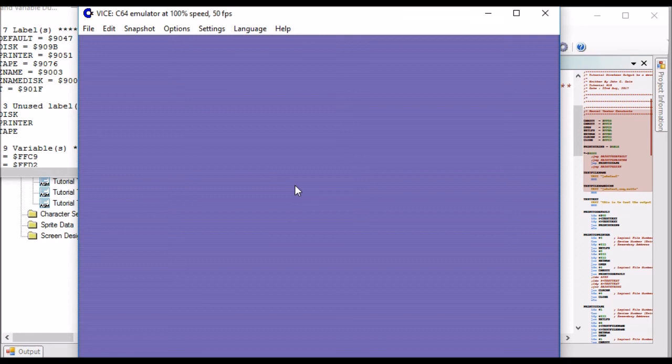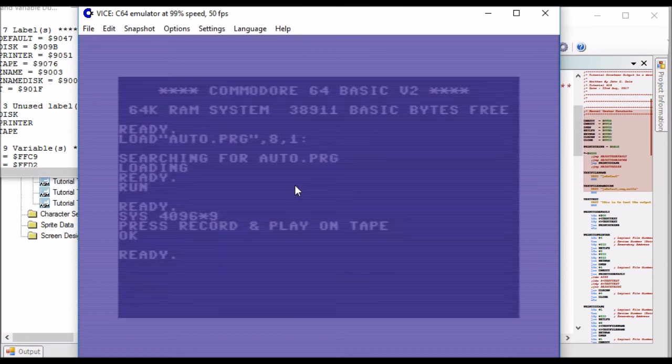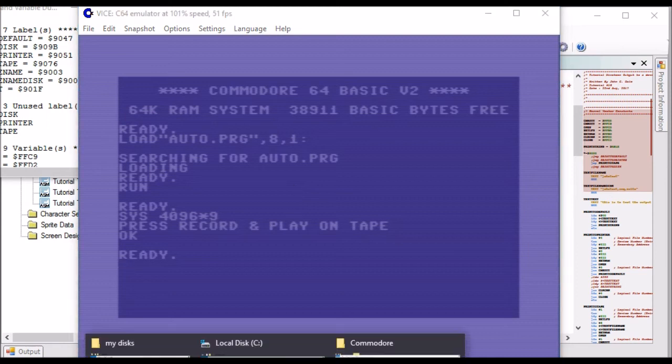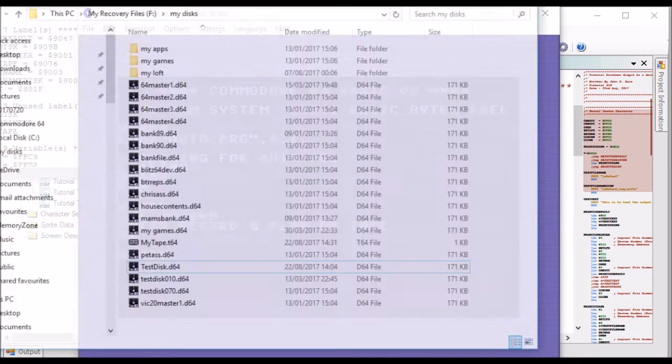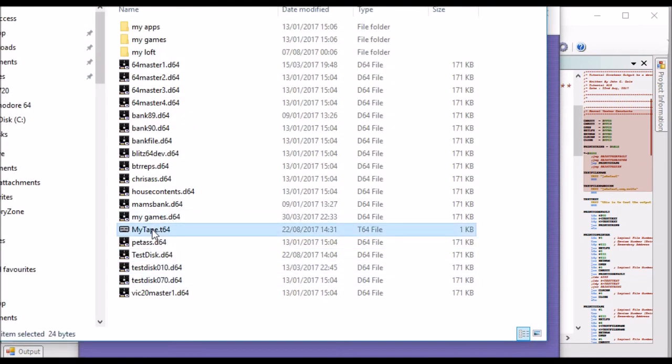Oh, the bad old days of waiting for a tape to work. So hopefully this will come back pretty quickly. There we go. So that has now saved that text in a file in that image. So if I look and try and find it, there you are, my tapes.